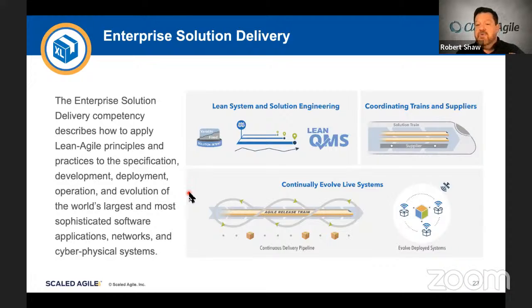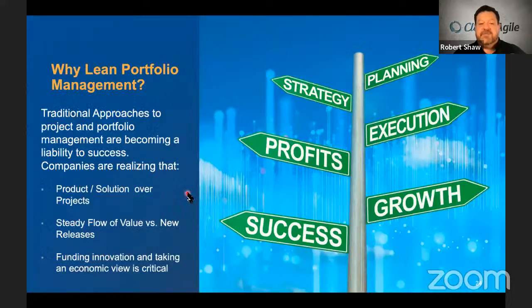Is there a way to do that using lean and agile techniques? At that level, is it pure agile? No. It's in there, but it's also starting to leverage and pull in a lot more lean aspects, trying to find the synergy between where those worlds collide in these really, really large project spaces. You get a focus here on product portfolio management.